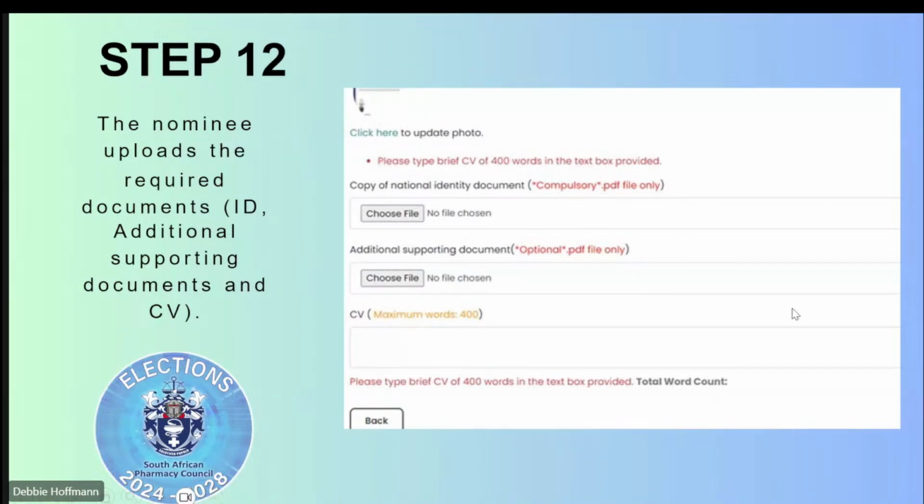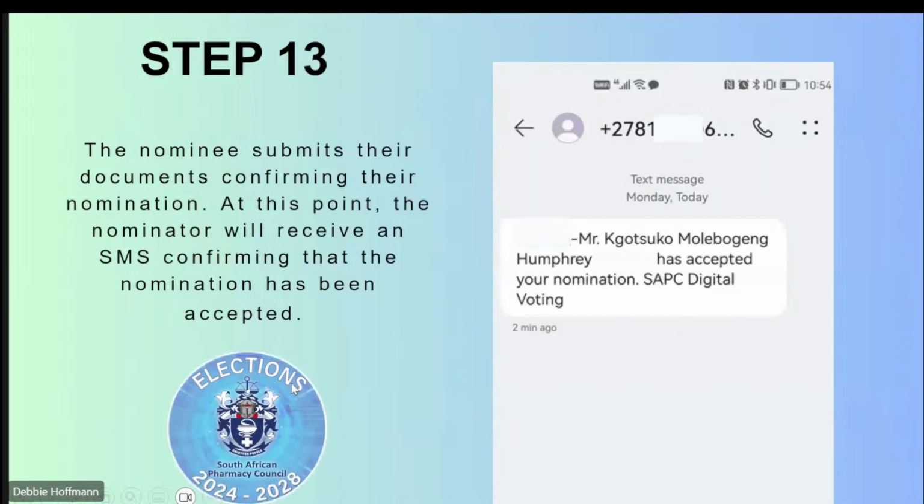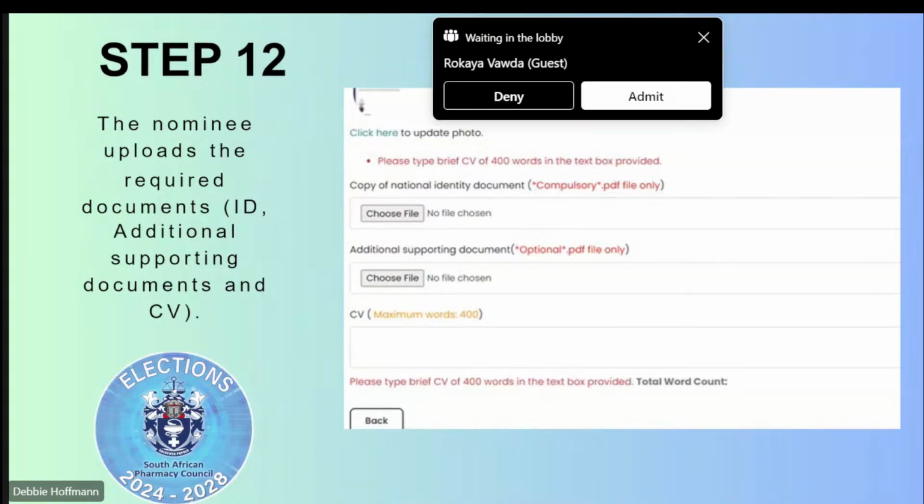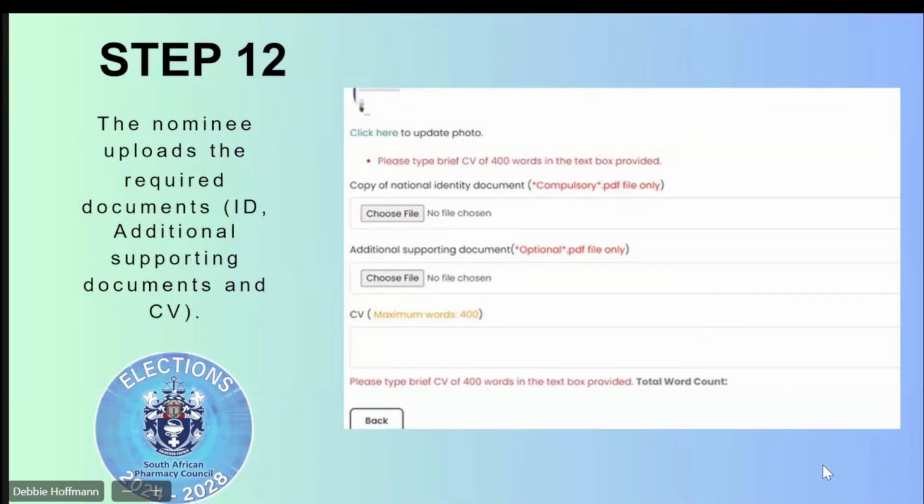The other compulsory field is your CV at the bottom. When you see the CV, you will see that this no longer allows you to upload your CV. It says type the words in this box to a maximum of 400 words. Why am I saying don't upload? The issue is that from the nomination process, the system is going to automatically generate the ballot. On the ballot form, it's going to show the person being nominated. Click on the CV, and you're going to be able to read the CV. No longer printed booklets.